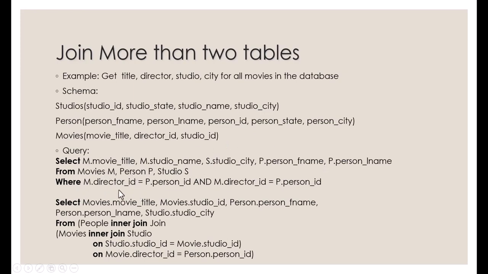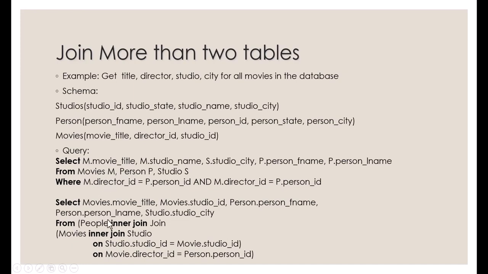So we're joining these 3 tables where the director ID and the person ID from movie and person are equal to each other, and movie.director_ID is equal to P.person_ID. I think that is actually the same thing, so I don't know why there's a duplicate here. That can just be removed. The second one has movies.movie_title, movies.studio_ID, person.person. As you can see, you're having to spell out the whole name of the relations: movies, person, another person here, studio. That's why it's a good idea to use this rename operator for short.